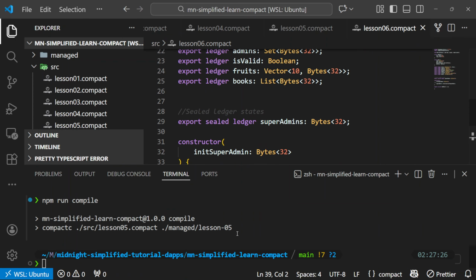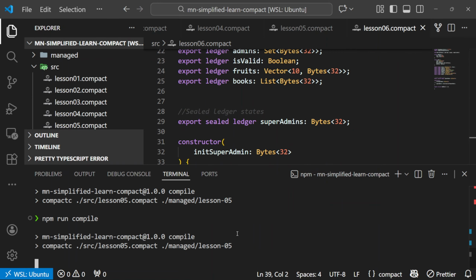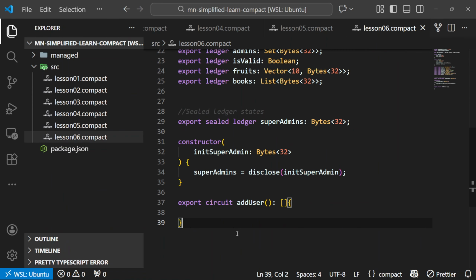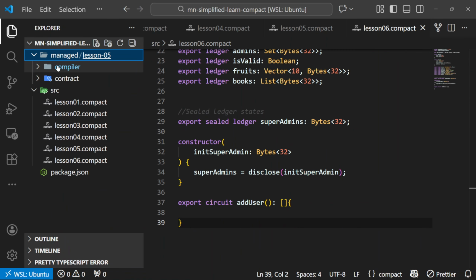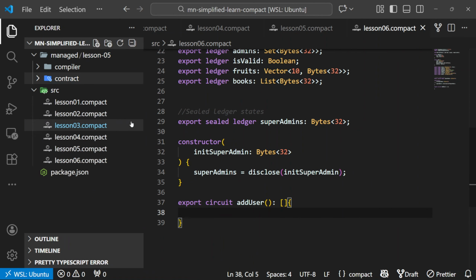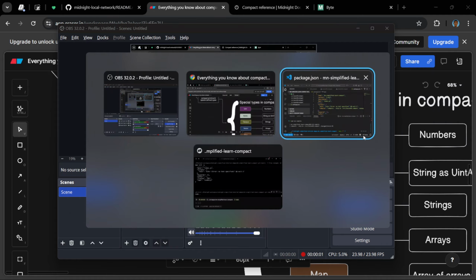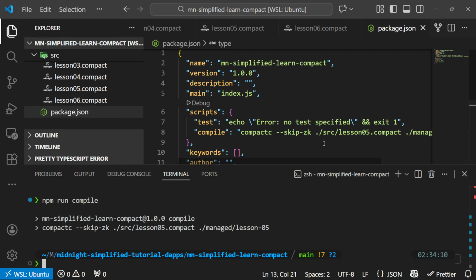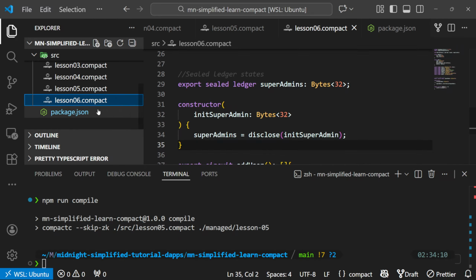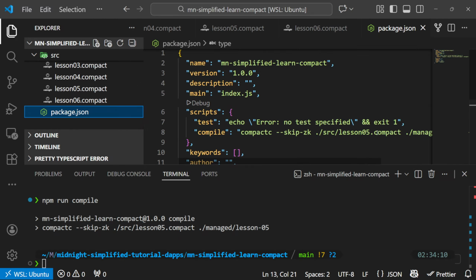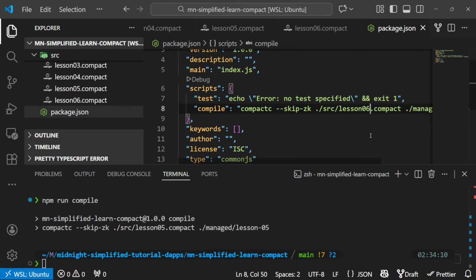If I try to compile this code and I run npm run compile, now see what happens. Since we are working on lesson 6, I'm going to change this here to lesson 6.